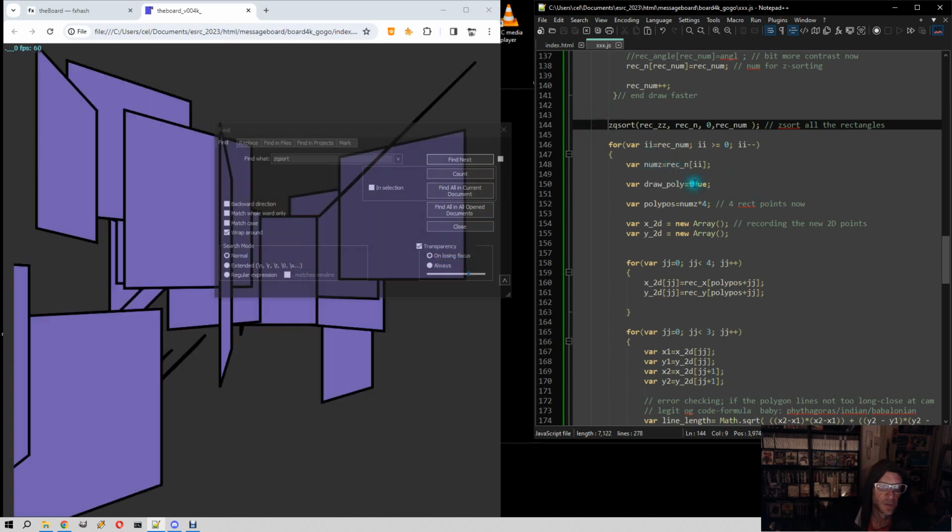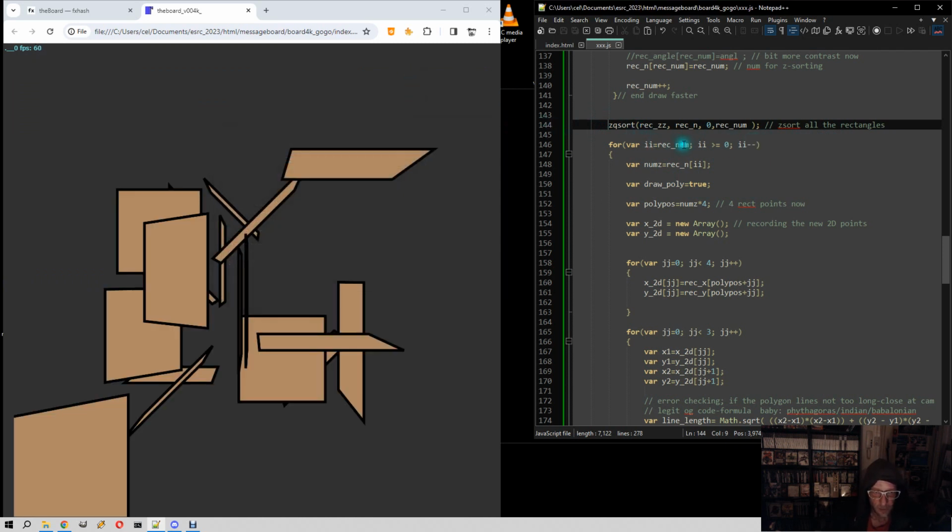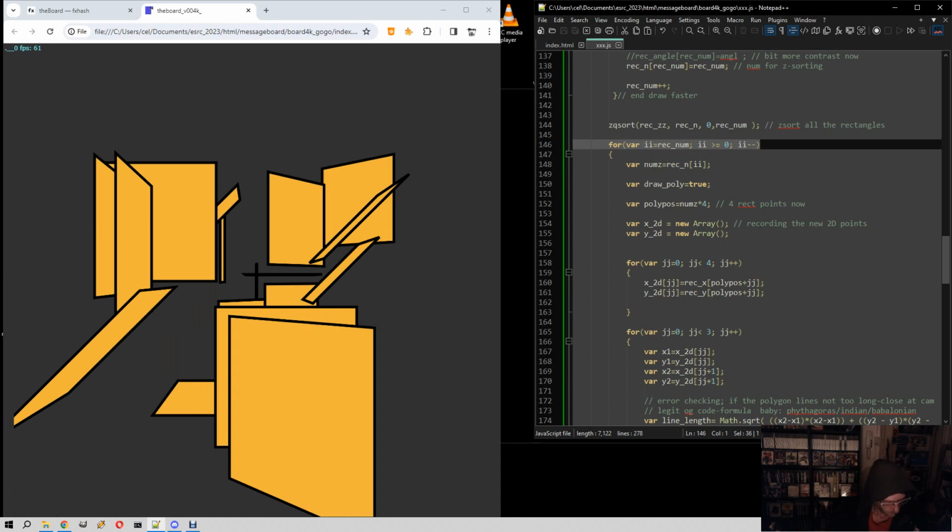So the closer it gets. So I can also change this around for a moment, because I'm drawing further away first.